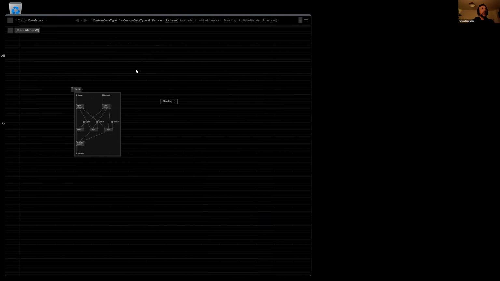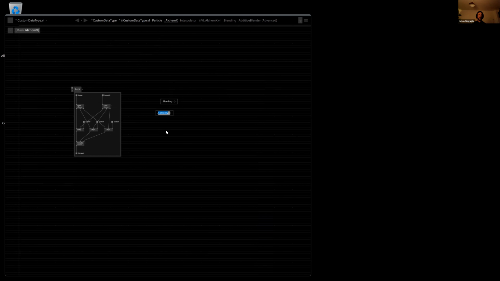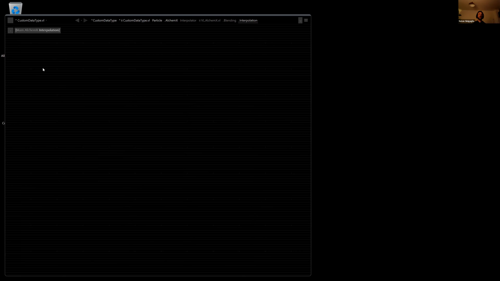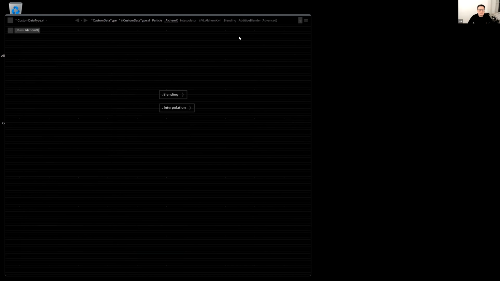Create another category and call it interpolation. And move the lerp inside. It's really important to be organized, guys, because this is a very simple data type. But maybe later we'll show you. Anyway, blending.